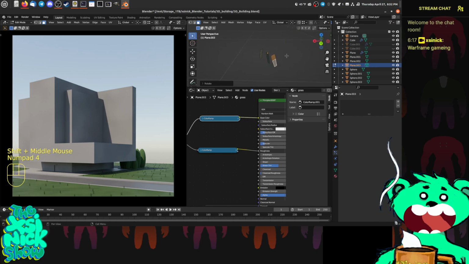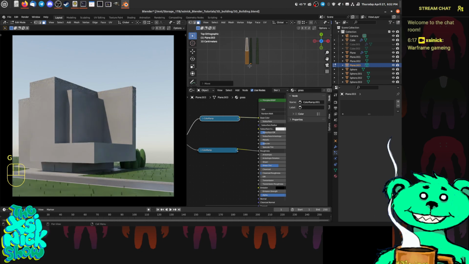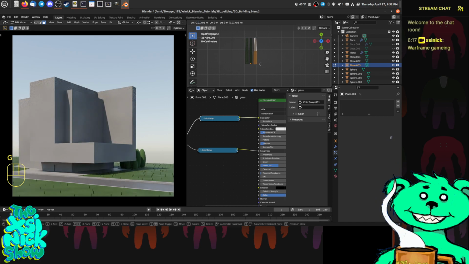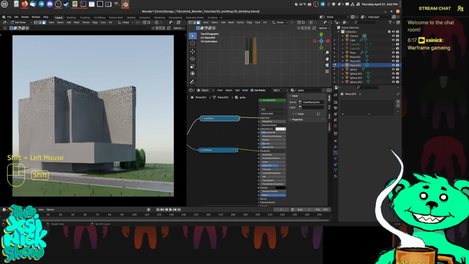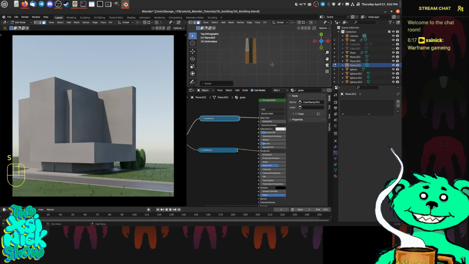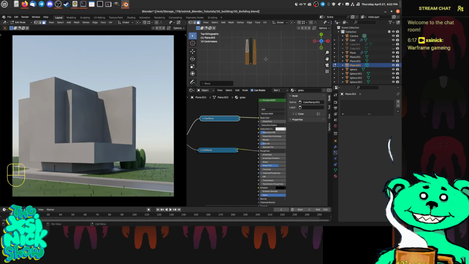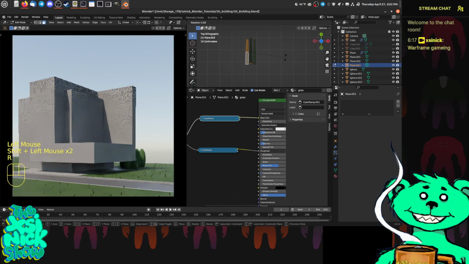Top view again. Let's bring this guy a little closer to this guy, and this guy a little closer to this guy. Select these two guys. Let's scale them down a little bit. Bring him down. Let's rotate this guy out like so.